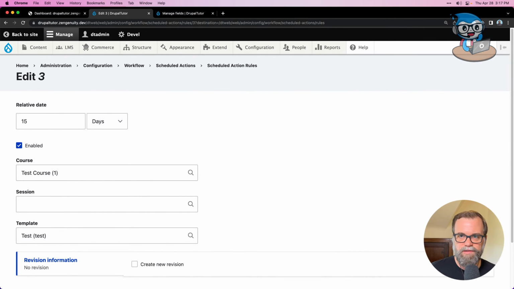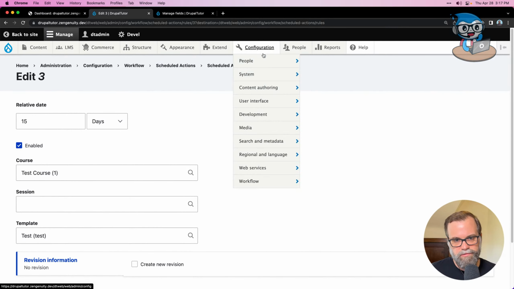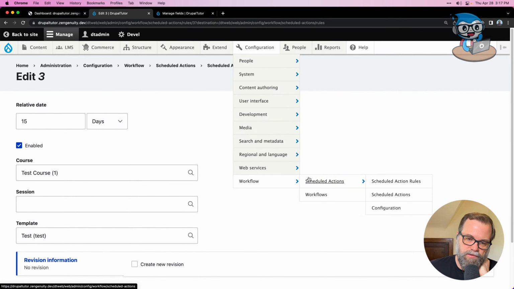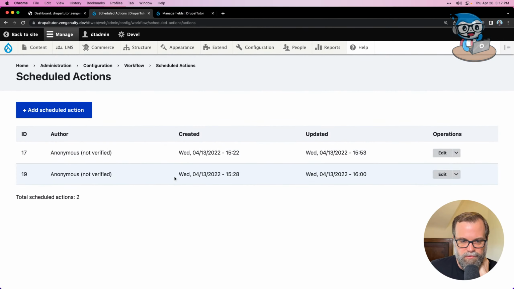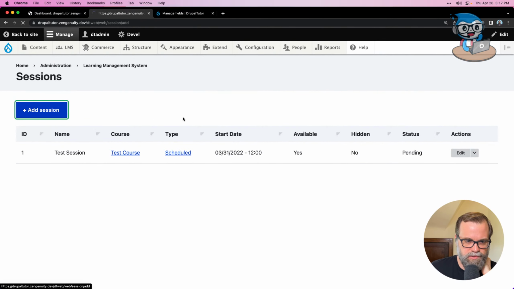Now we need to update the code that generates or synchronizes the scheduled actions from the scheduled action rules. So in order to test this, what we should do is maybe create another session.